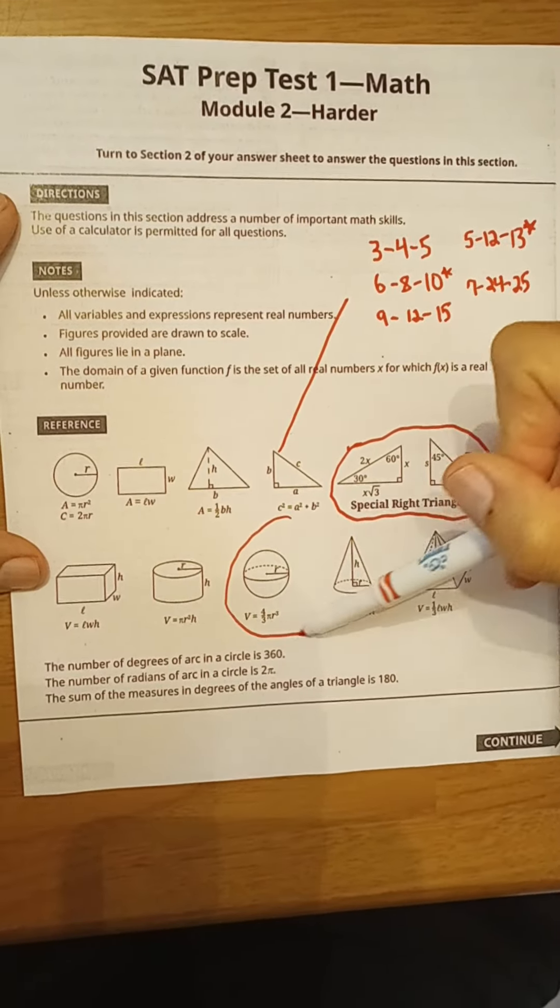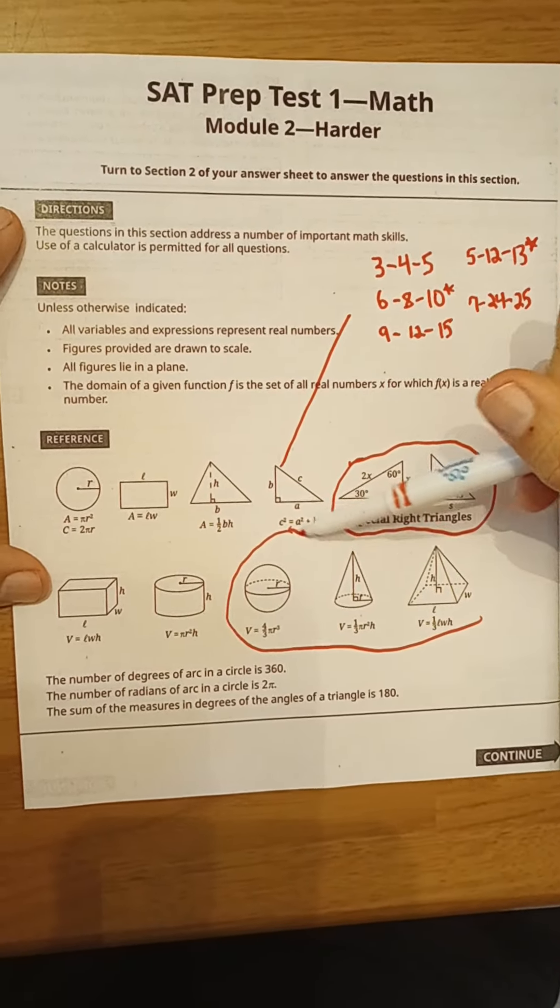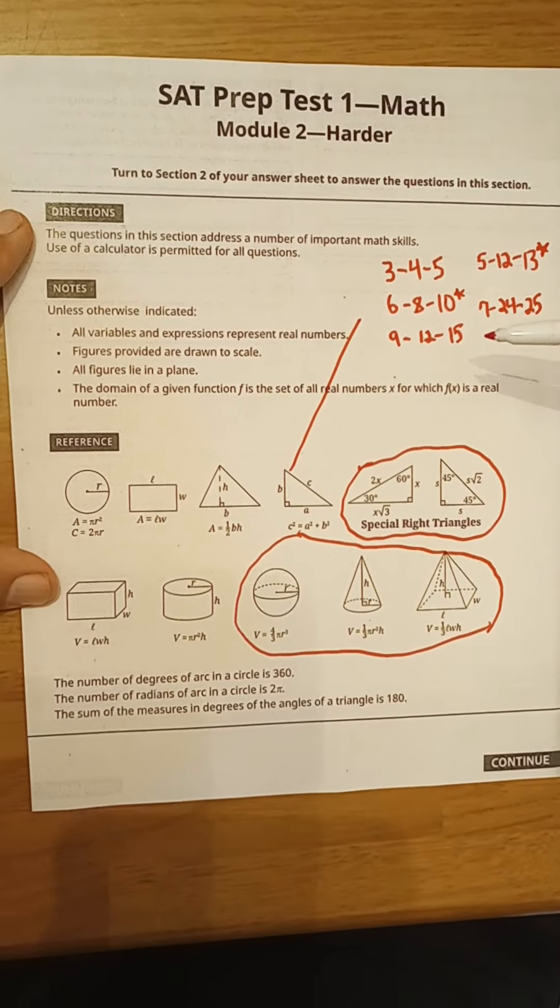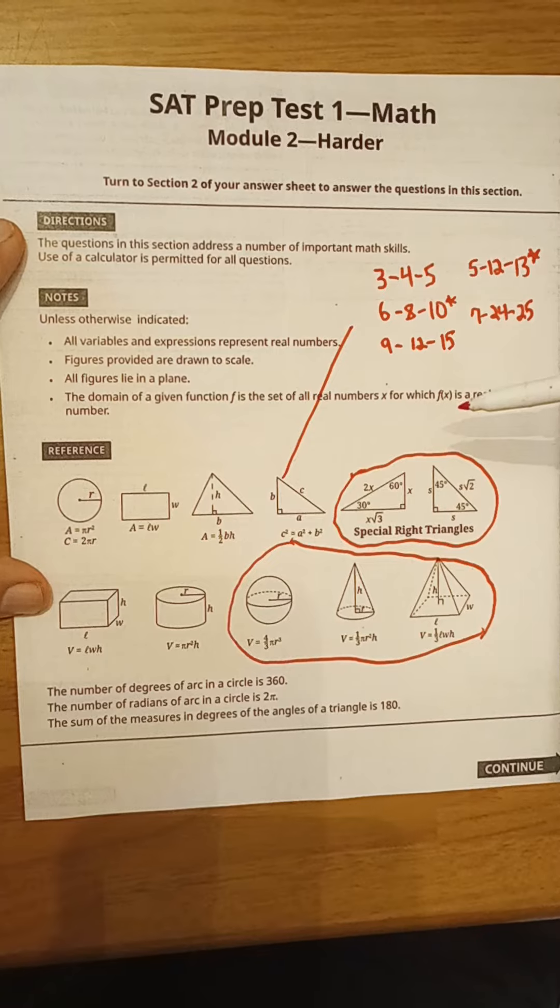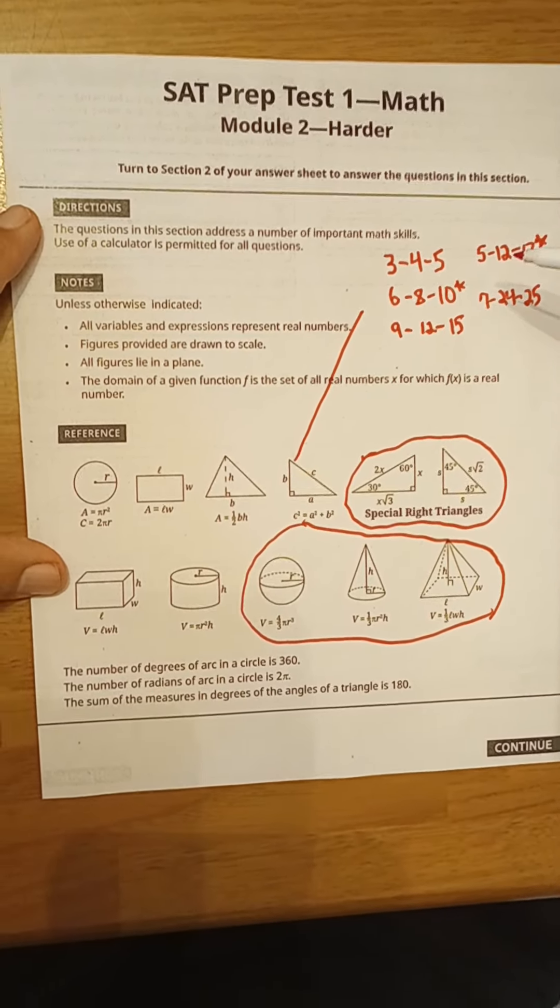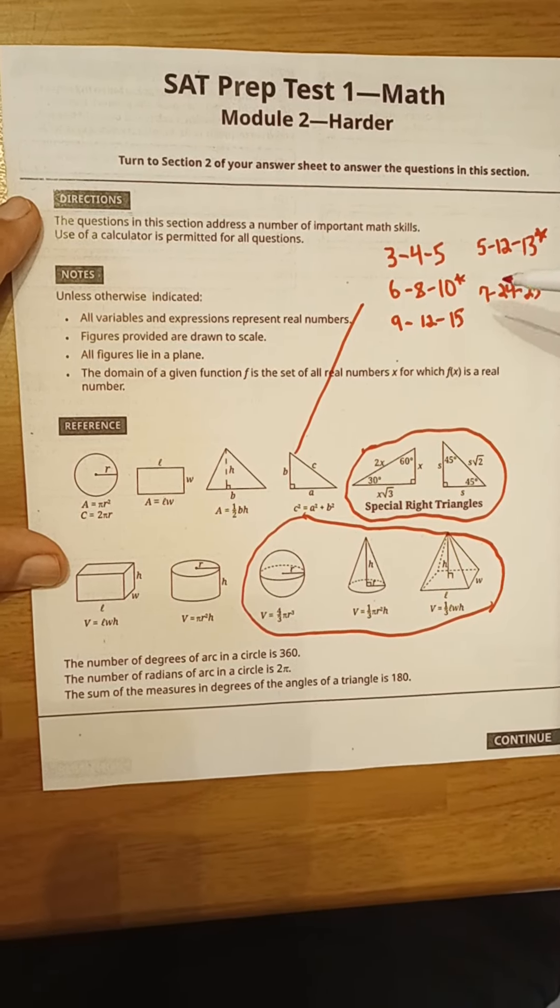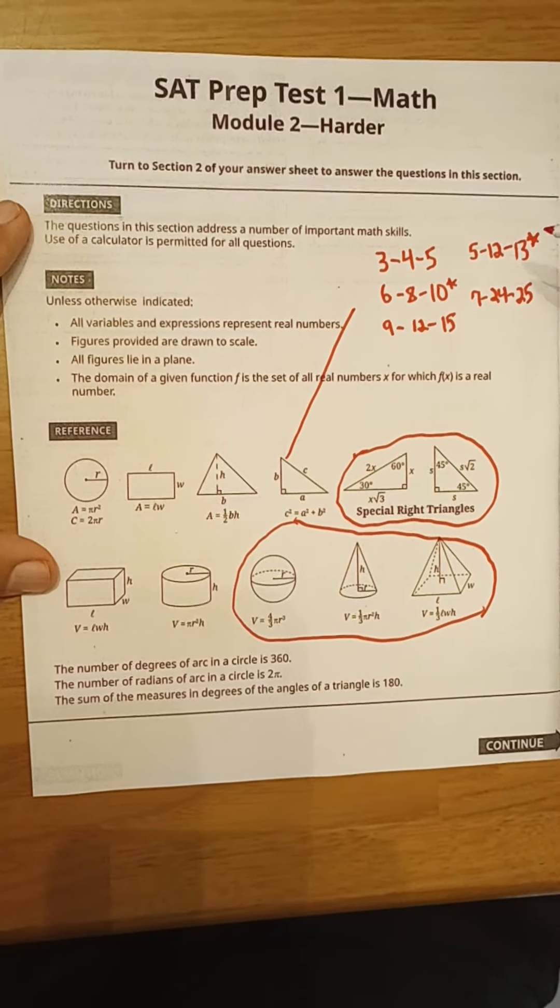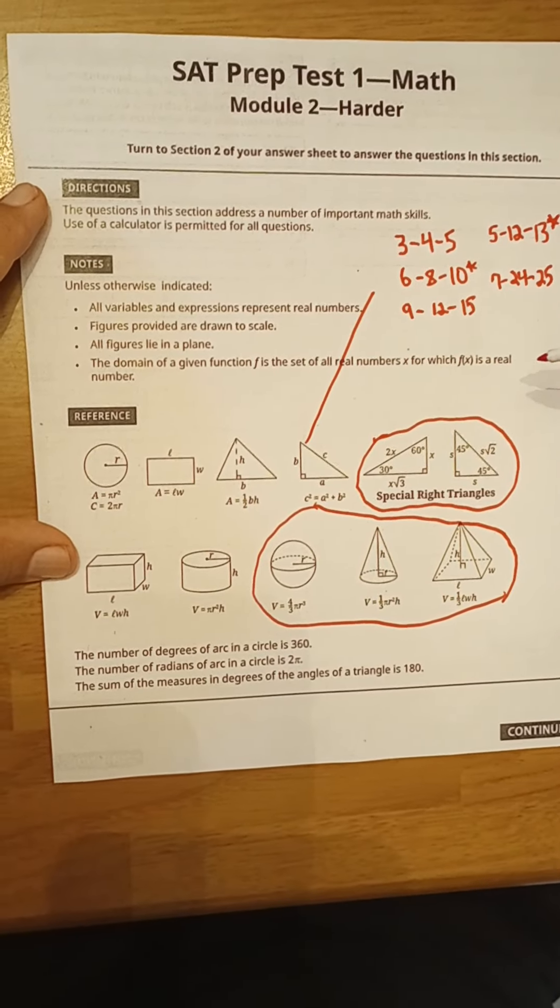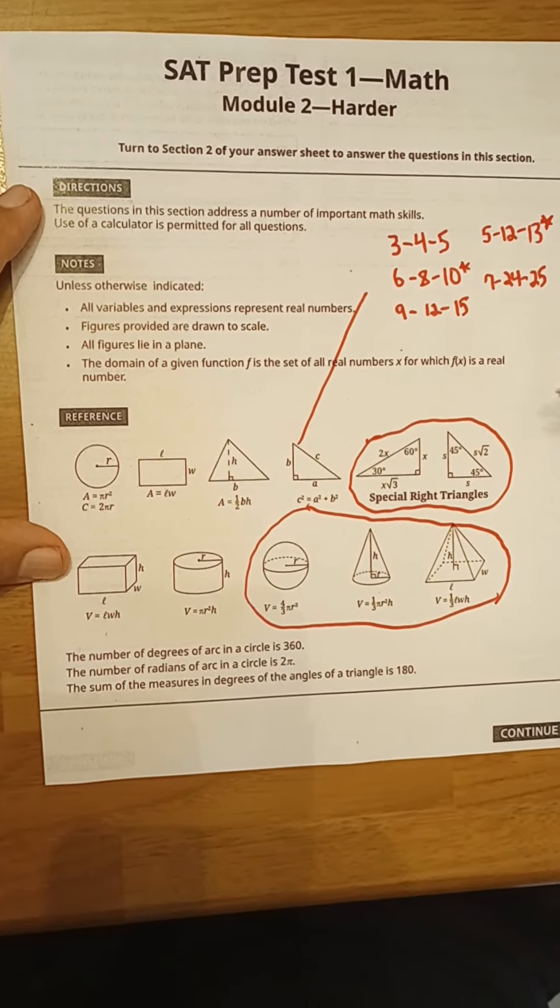These three shapes—the volume of a sphere, cone, and pyramid—come up only occasionally. When they do come up, they tend to give you the formula right in the problem. So I wouldn't worry too much about memorizing these formulas if you're not familiar with them. You can refer to them quickly in the event that one of them does come up.